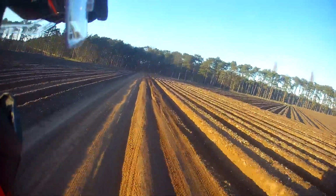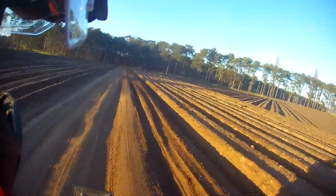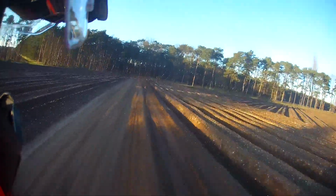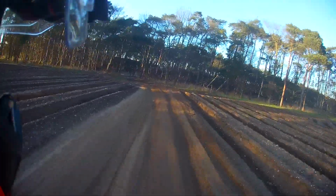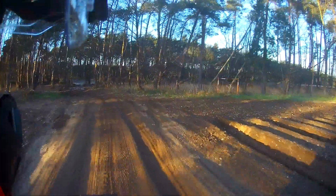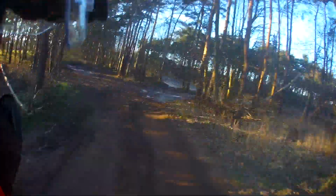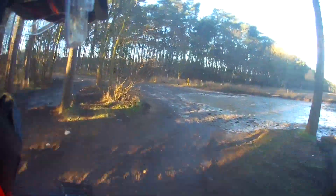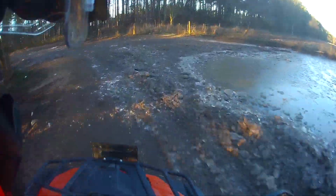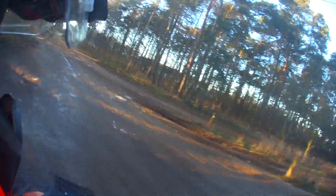But again, it keeps walking into the big ruts. So when we came up, before we got to Barnum Slip, I said there's a big puddle that I don't go through, and that'll be the one in front of me. Which we've just come round the other way, and it is too cold. That's the legal route. This is so messed up now, I'm going to just cut round the corner of the puddle so I don't drown the quad.